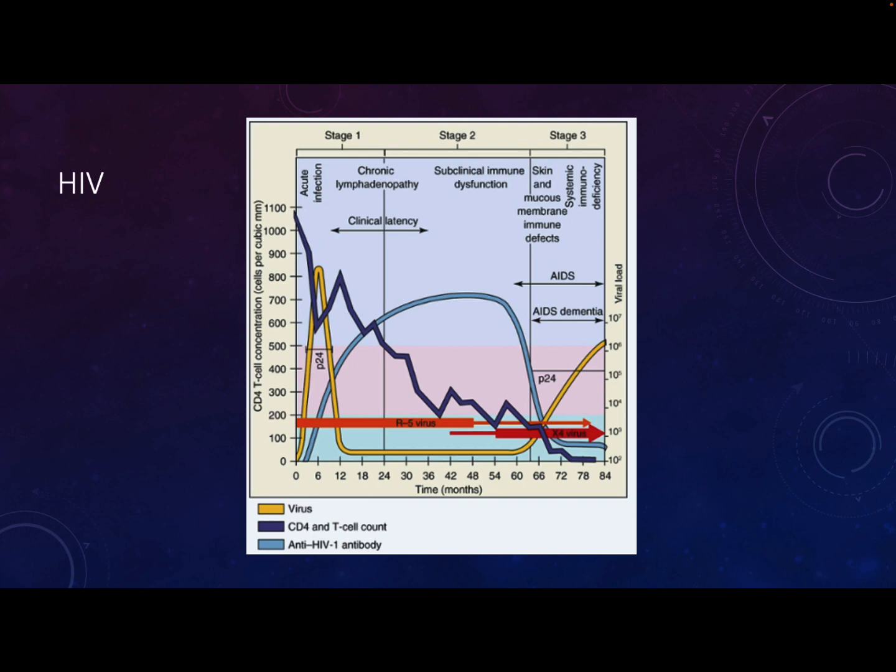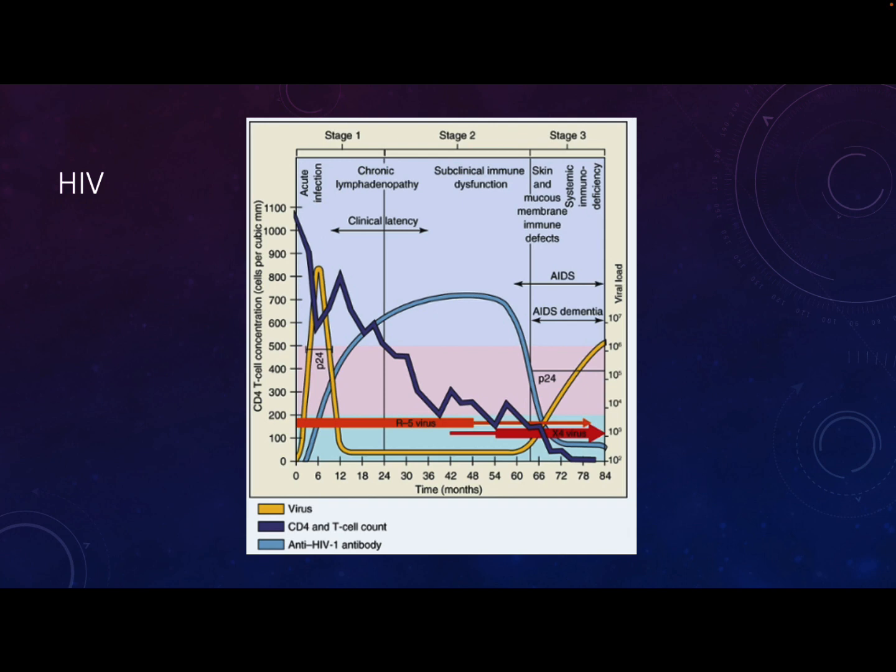What we see in the dark purple is this overall T cell count, but specifically we're really interested in the CD4 positive T cells. And so you see when we have the acute infection, the number of T cells drops pretty significantly, and then it recovers a little bit. But over time, the number of T cells steadily decreases. And again, this may not be necessarily something that the patient notices. The body is pretty tolerant.